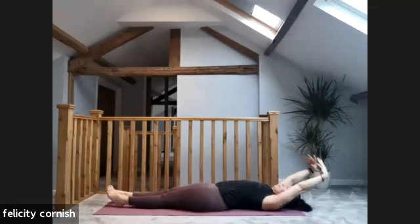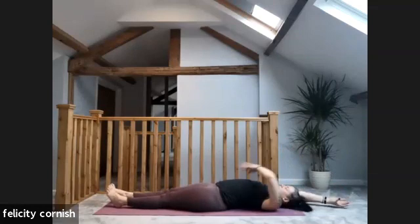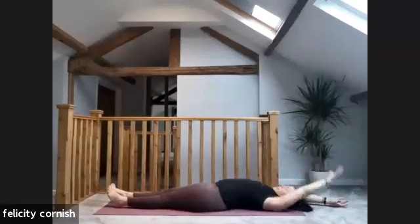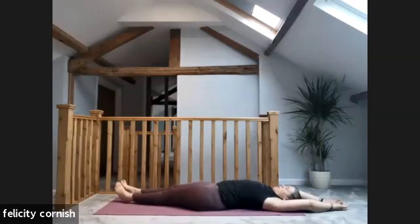Reach the arms all the way up above the head. Take a full stretch here. Breathing into the belly, really expand that belly, stretching into the tummy. Exhale, release. Walking the feet over towards the right side of your mat.